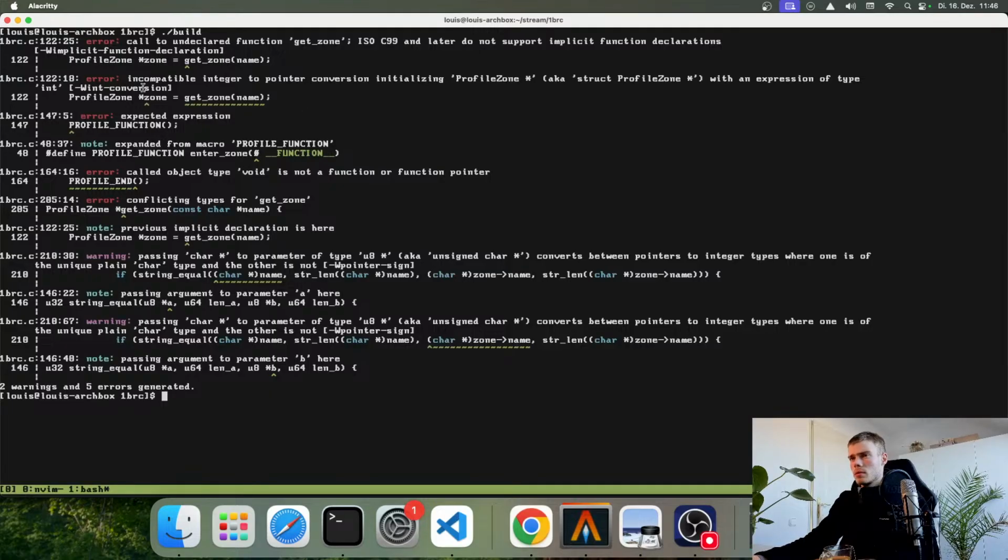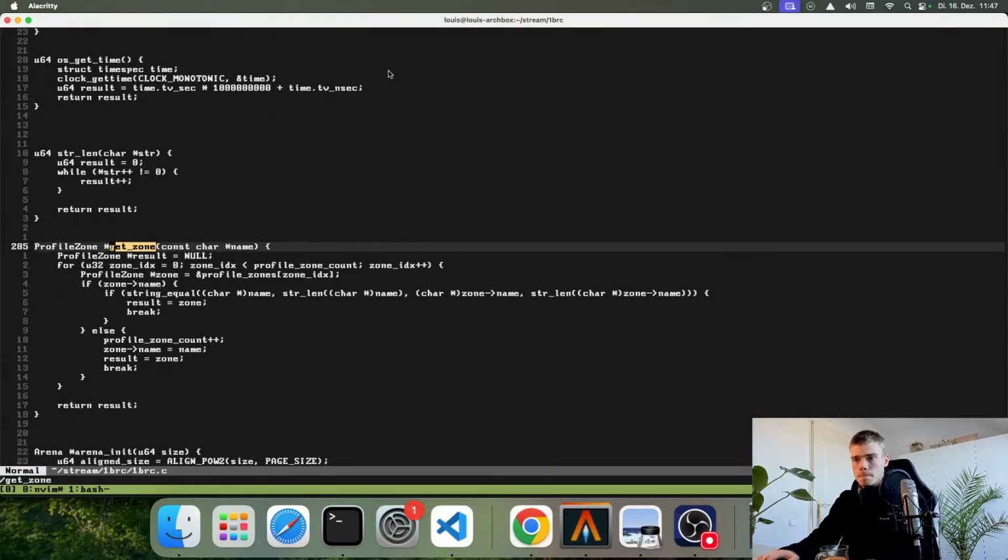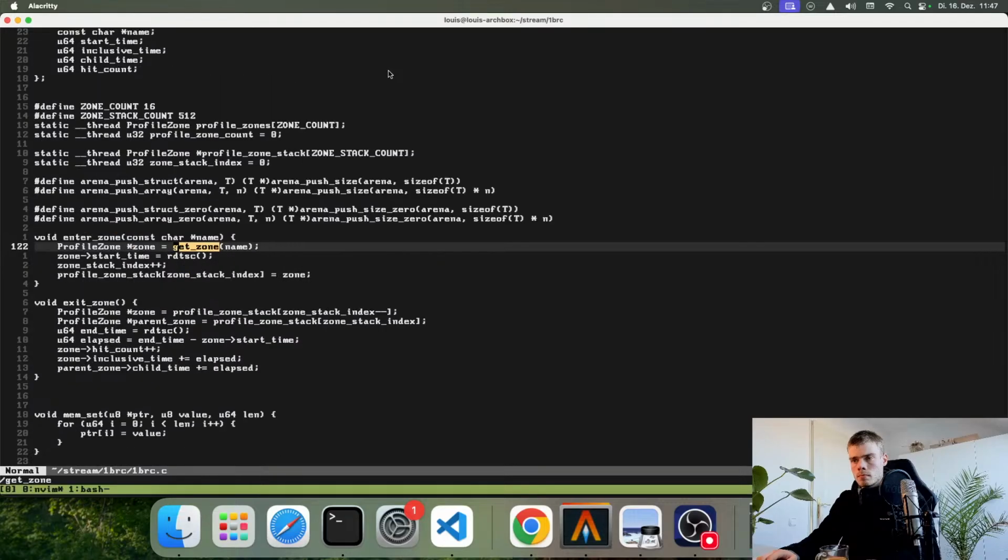Now, incompatible integer to pointer conversion. Get zone. What?